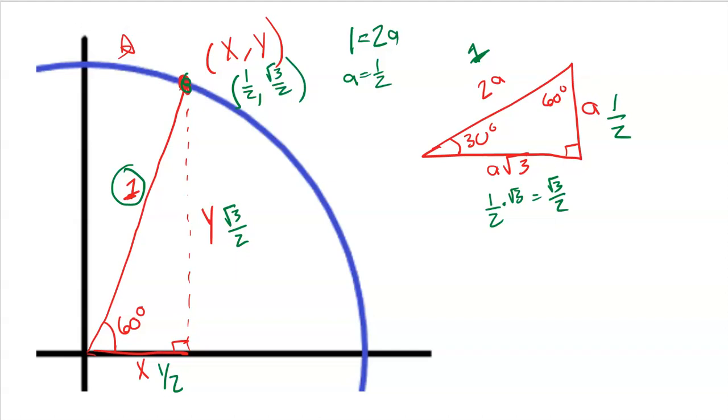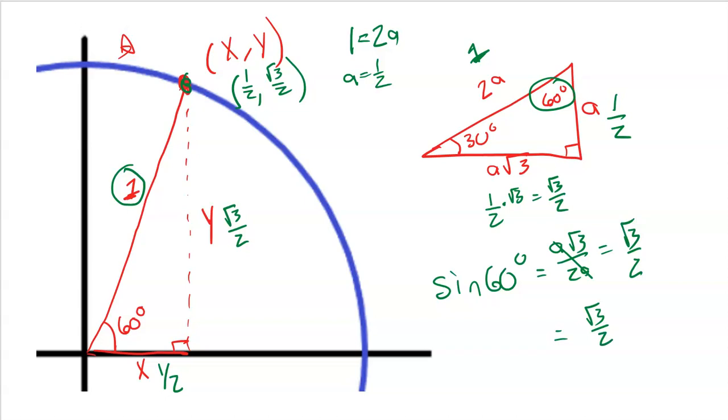But listen, we should have known that, right? Hopefully you guys are listening and you've been making your cheat sheets. We know what sine of 60 degrees is. Using this 60 degrees, you could say that's radical 3 over 2a, but the a's cancel, radical 3 over 2. But we could also understand it through the perspective of y over r. So the y is radical 3 over 2 divided by the radius of 1. Well, that's just radical 3 over 2.